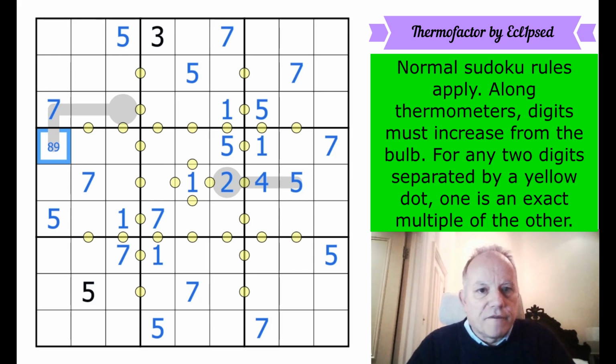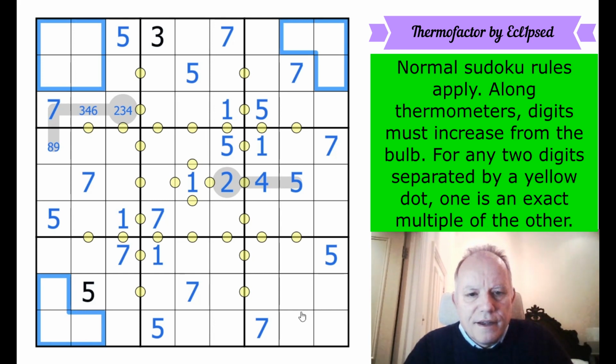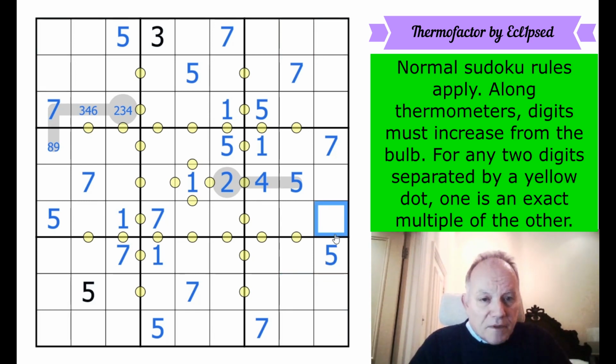Let's do some good lifting finally. This can't be 5, so it's 6, 4 or 3. This is 2, 3 or 4. Maybe I know more about 1's. I don't think I do. 1 can be anywhere there, there, there, and there. Hopeless. Not going to use Fistamafel in this puzzle, I don't think.